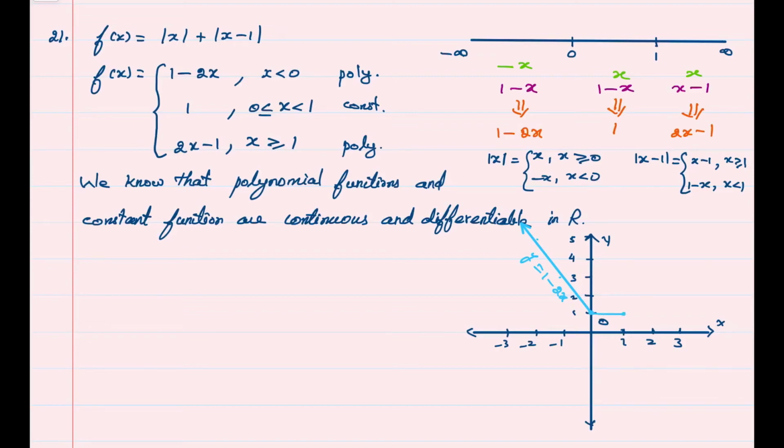And then for x greater than or equal to 1, it is 2x minus 1. Y is equal to 2x minus 1, and this is y equal to 1. Look at the graph. It is a continuous function. There is no break in the graph, but it is not differentiable at 0 and at 1 because we have sharp turning points. You need not draw the graph for this question. I just explained with the graph so that it will be easier for you to understand. Now we will check the continuity and differentiability at 0 and at 1.